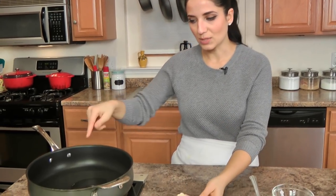First thing you want to do is preheat your oven to 400 and take your two oven racks — place one at the very bottom and the other one in the center. You also want to make this chicken dish in a pan that can go straight from the stovetop to the oven, so you want an oven-proof pan. Ideally you'd use a cast iron, but I don't have a cast iron pan big enough to hold all the chicken in one single layer, so I'm using a large skillet with high sides.